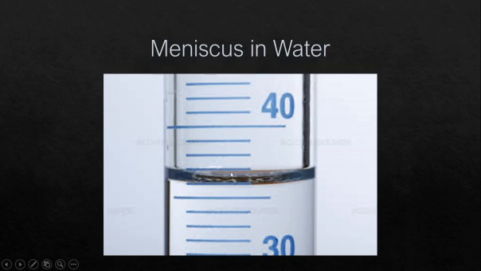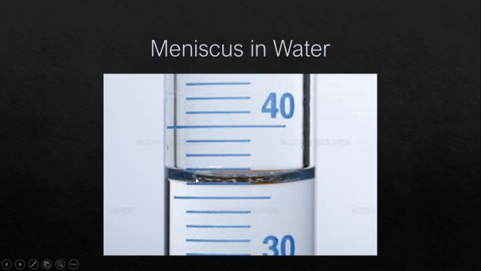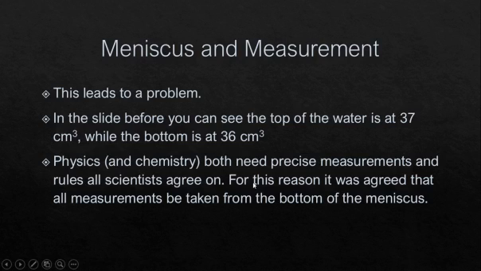So if you measure from the top of the meniscus, the top of that U, it's at 37. Whereas if you measure from the bottom of the meniscus, it's at 36 centimeters. So that's your 30. The long line is for 5, that's up to 40, so that's 35 plus 1, that's 36. So the bottom of the meniscus is sitting there, while the top of the meniscus is creeping up the side, and that top of the meniscus is up an extra centimeter cube, that's up to 37.